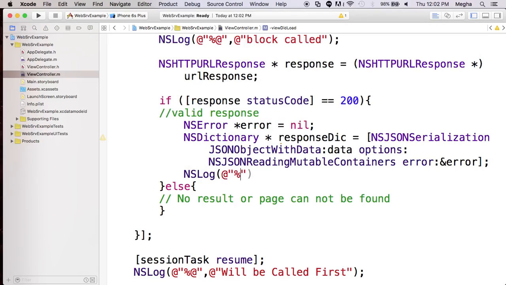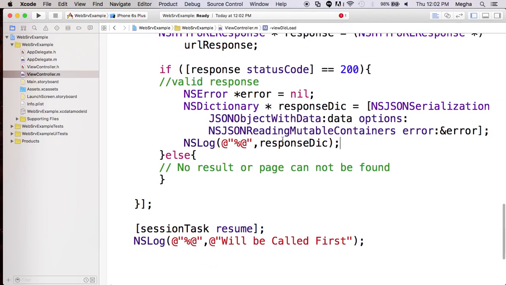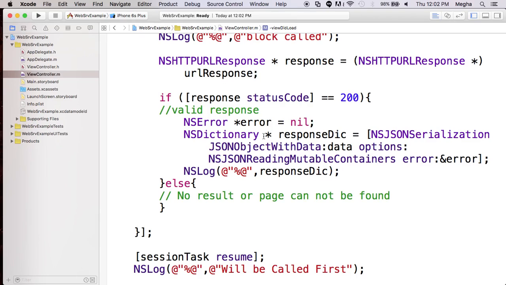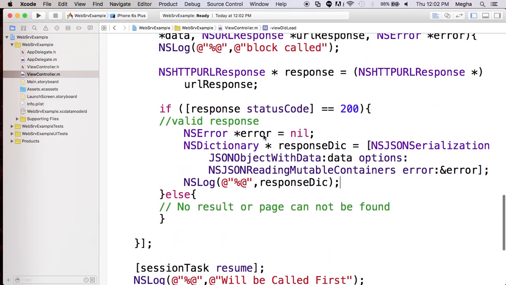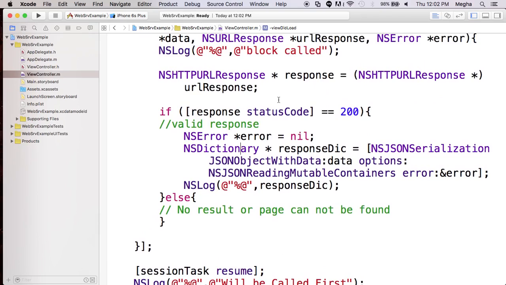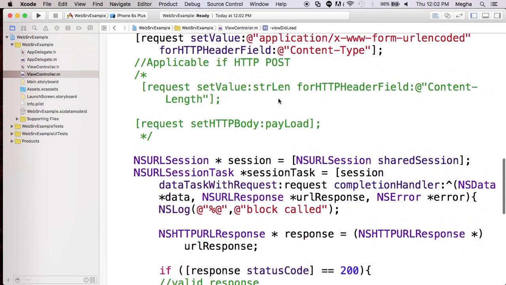Just going to put NSLog, response station 1. I'm highly depending on NSLog to test whether my code is reaching this point or not. This is not an actual way of debugging your code, but it is one of the widely used ways of checking whether a particular line of code is being executed or not. I'll also introduce some other way to do that. Before that, we'll have to test whether these things are working or not.